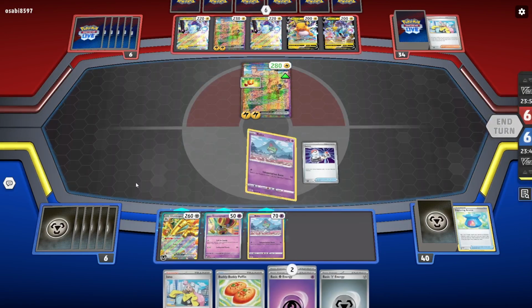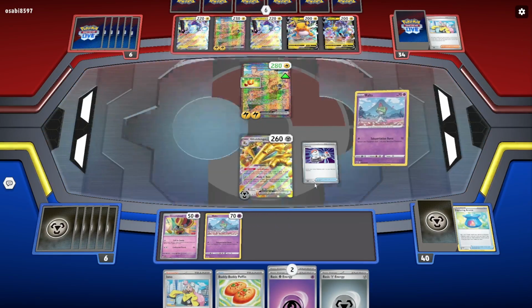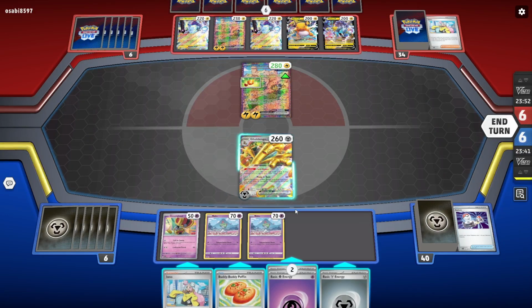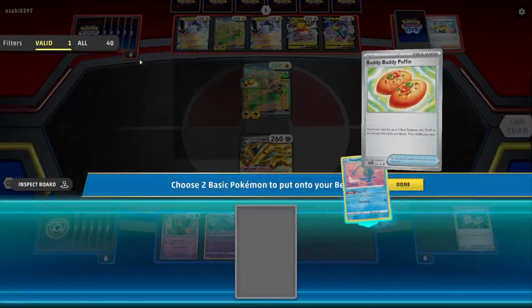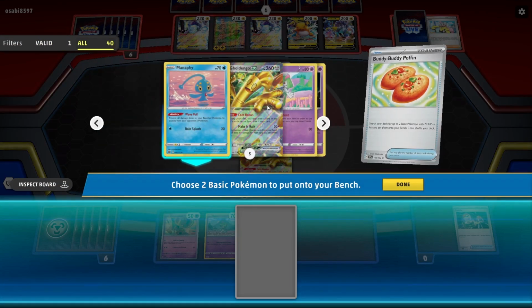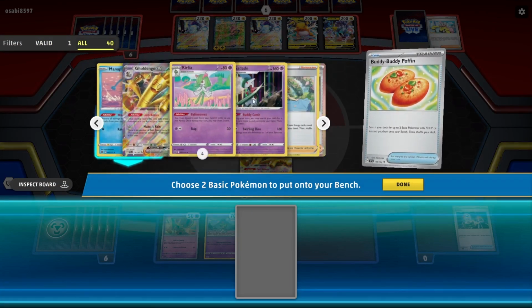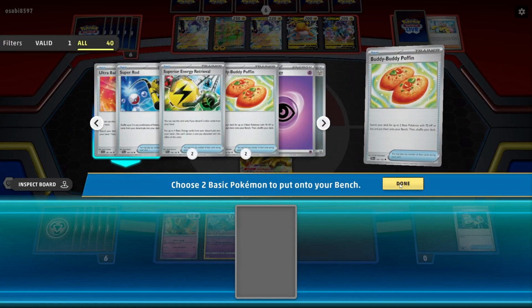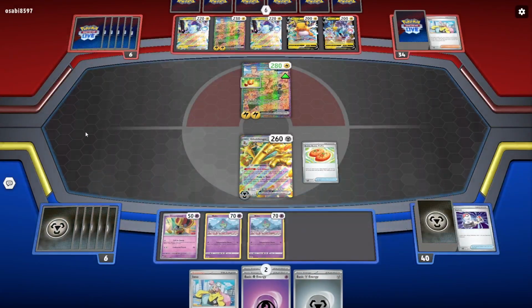I'll switch. I guess, do I want to get something else? I don't know if I have anything to work with Buddy-Buddy Poffin, do I? I'll take a look. I don't think I do. I think I just have Manaphy, and I don't want to toss him down. So I was just double checking, because if I had either Ralts or Gimmighoul, I wanted one down. But that's 4 of my prize cards right there. And I think I'm okay with getting rid of that card.